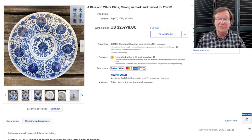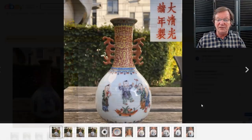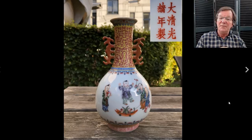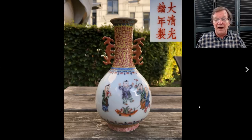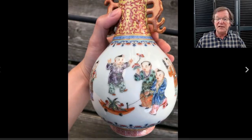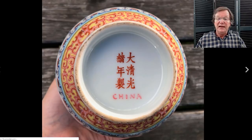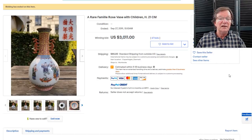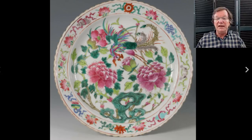Then there was this 20th century famille rose vase with a Guangxu mark. I don't think this was a Guangxu period vase — I think it was probably later, probably Republic. But the decoration was unbelievably fine: really great, very finely shaded, good bright enamels, nice clear white porcelain. The bottom says 'China' on it. Don't let the China name bother you — it apparently didn't bother many people, and it still sold for just over $3,011. A really pretty little vase.